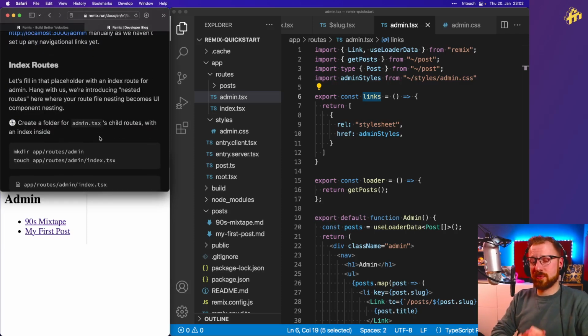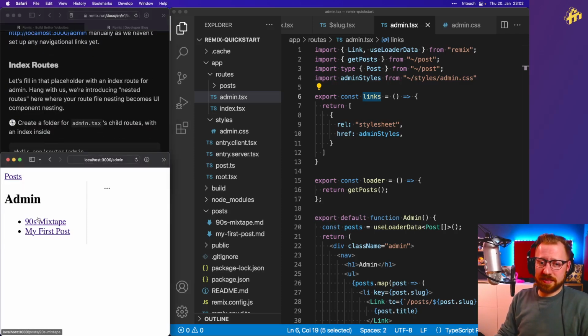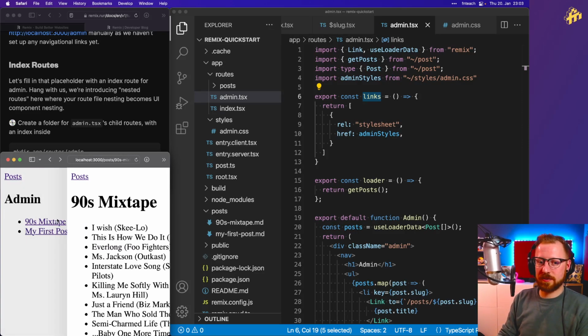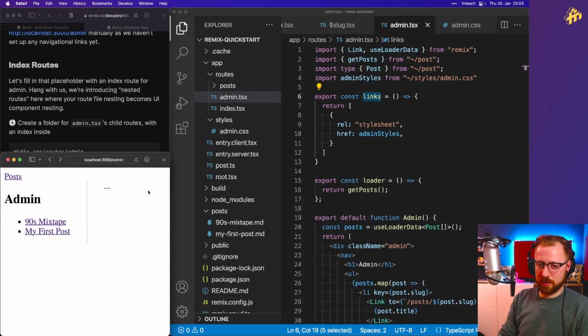Now for the nested routes. We want this list over here to always be there, to have this be an overview, and if we click on one, we want it to show up over here. Right now they link to the original posts, but we want to see an edit interface on the right side here. And we want to be able to make adjustments on here.